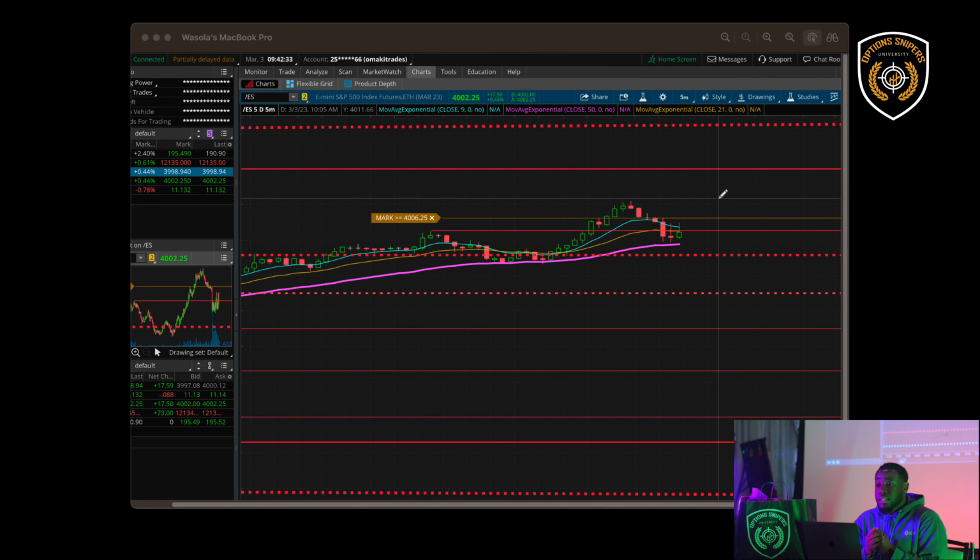Now, if it goes against us while we're still waiting for more confirmation, then obviously our losses are minimal at that point, right? But if we load up our entire position size to start our position and then it starts going against us, that's how you end up losing a lot of money. So we don't want to do that, okay? Does that make sense?